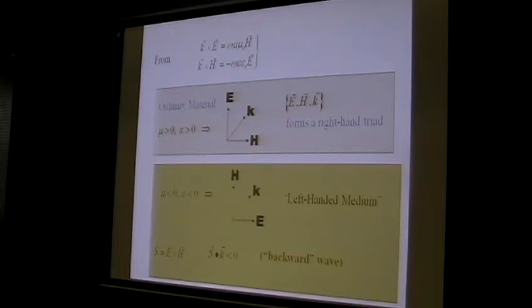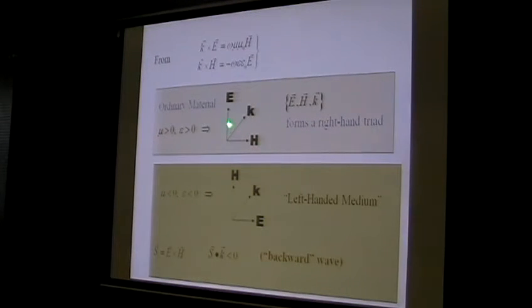Another interesting thing is that if you look at this equation and transform to Fourier space, which I can do because I have a plane wave solution, you can see that for ordinary material, when mu and epsilon are positive, E, H, and K form a right-handed set. It's well known in textbooks. But it happens that you can have a propagating wave with mu and epsilon being negative at the same time. Then, if the positive numbers give a right-handed set, when they become negative they have to give you the wrong sign. That means K is going to go in the opposite direction.